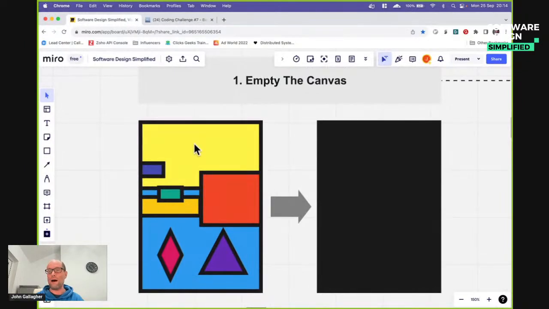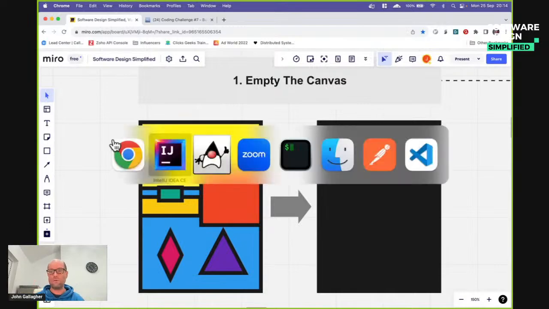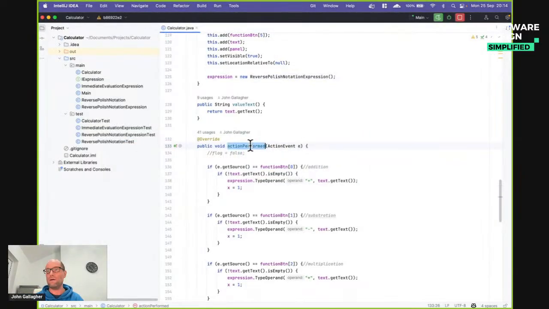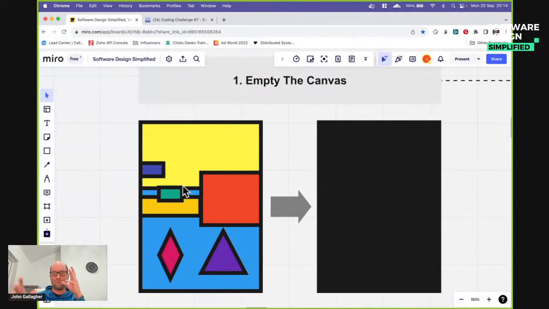So I'm imagining that our code, this code here, has lots of, like, it's a mess, basically. It's like Jackson Pollock, all sorts of stuff all over the place. It's not really arranged very well. We can't make sense of it, can't make head or tail of it. The first thing to do is to gut the method entirely.